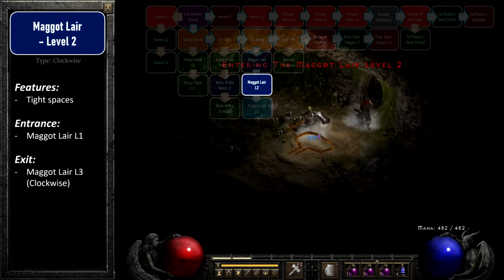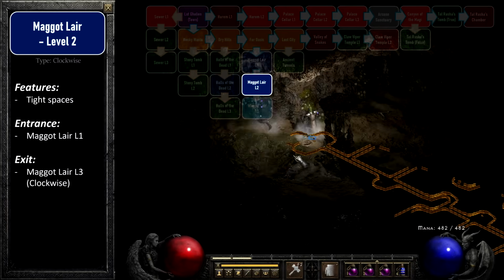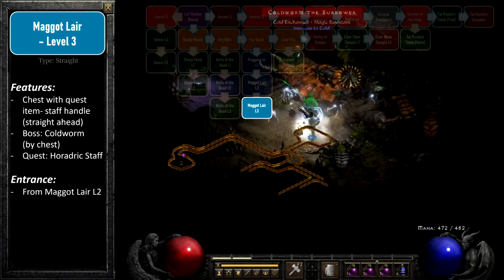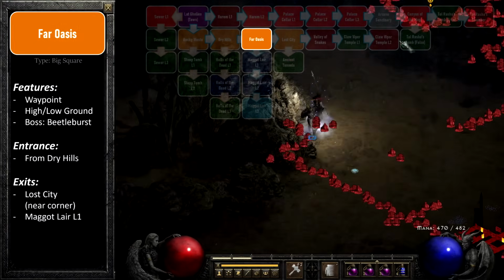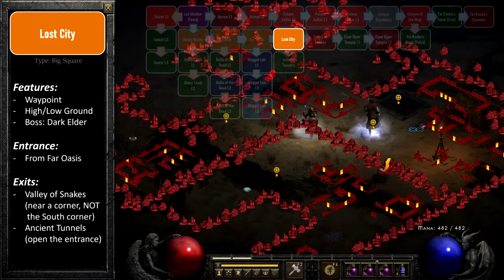You want to go clockwise in the Maggot Lair for both levels 1 and 2. It's one of the only clockwise caves. It has some unique tiles. For instance, this entrance tile is technically pointing this way, according to Llama. When you get to level 3, the entrance always faces to the upper left. You simply go straight to get to the boss in the chest with the staff in it. Back outside, we exit Far Oasis near one of the corners to enter the Lost City, another high ground, low ground map with a randomly placed waypoint.